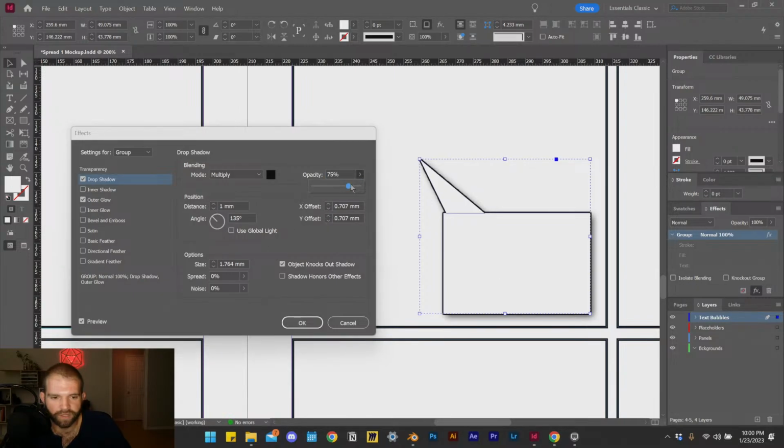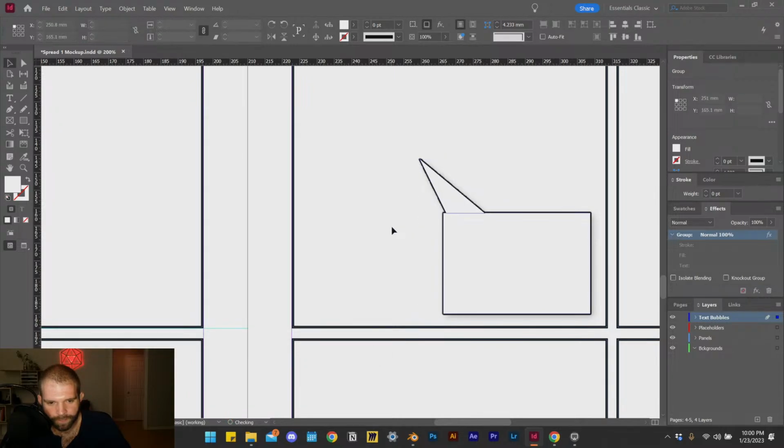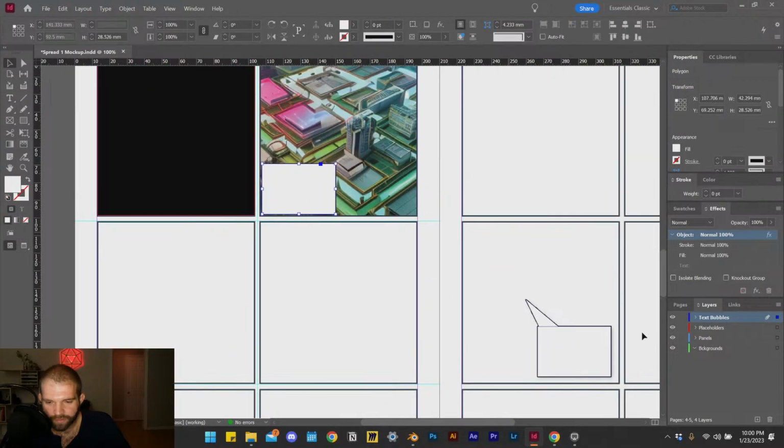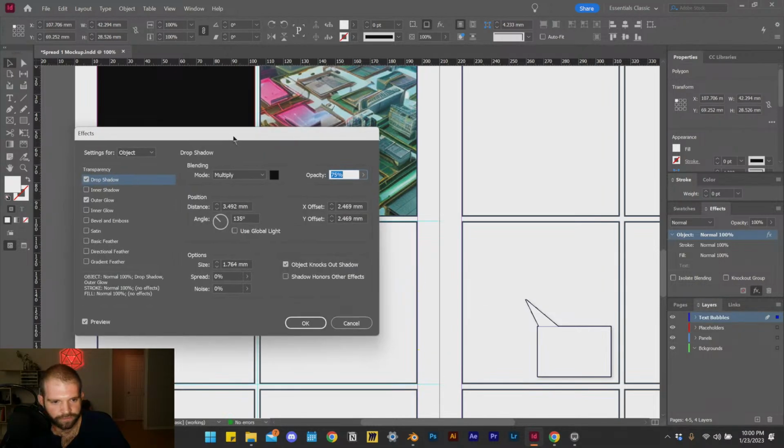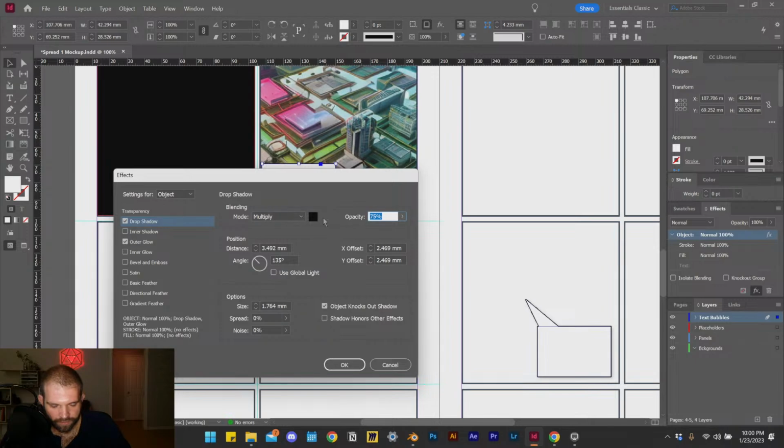I like to do things in either doubles or thirds. So having it be twice as large as the strokes that I had set, and I'll bring it down to like a 30% opacity, so it's really light, and set it to multiply. That's all good. I can tweak the size here, but I think 2 millimeters there is fine. Just feeling that out. Okay. Same thing for this one. I'll add an effect, drop shadow, and set it to, what was it, 30%.